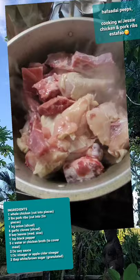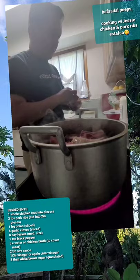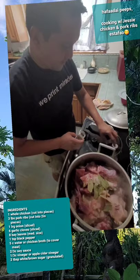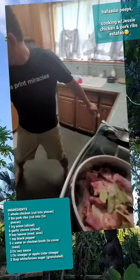Also, what I like to do anytime I make any type of chicken or pork is always use onions. I don't know why. I think that it gets rid of the gamey flavor. I don't know if it's true or just in my head. What was it, 6 or 7 or 8 minutes? That flavor goes to the chicken.